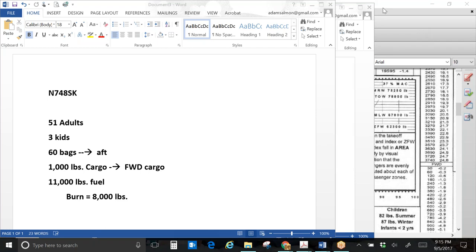Tell me this then. On the fuel portion, the fuel's 11,000, the index is negative 1.9. So when I add that to the zero fuel index, I'm so confused because there's not even a 1.9 on the graph. When you're saying that, you're just adding the 1.9 to your zero fuel weight index. Oh, okay. So they are added together. Yeah, the totals are separate. Okay, I'm like, there's not even a 1.9. Yeah.